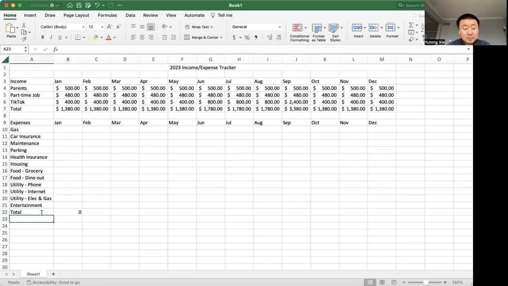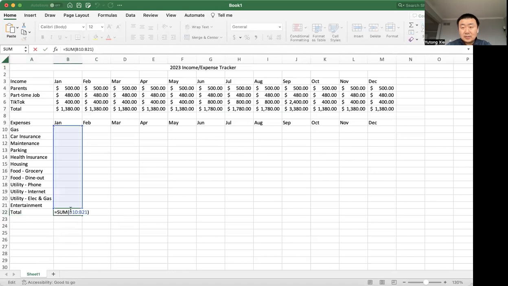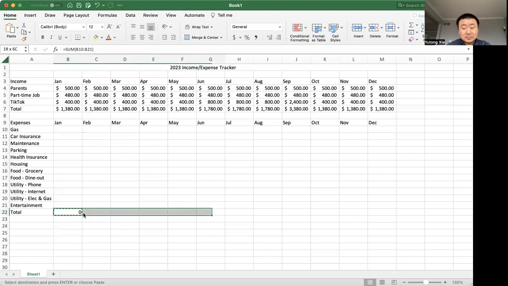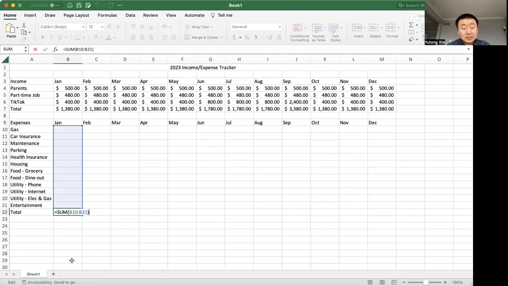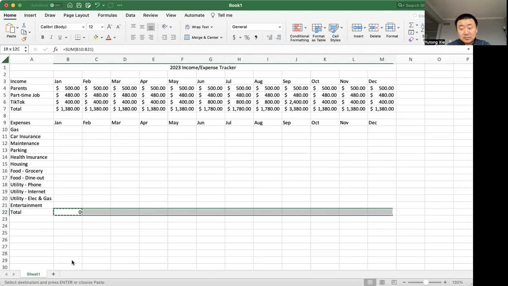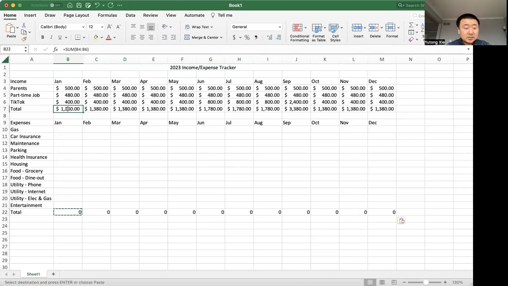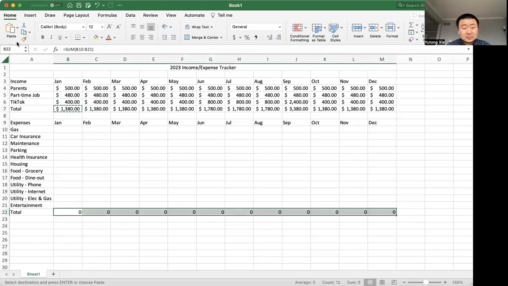Okay, so total. Another cool thing about Excel is that you can fill in the cells before you have any numbers. So I have already got the formula for the total, but I don't have any numbers, so I got a 0. I can do the same thing for the rest at the same time. It's all zeros, and of course I need to paint the format.